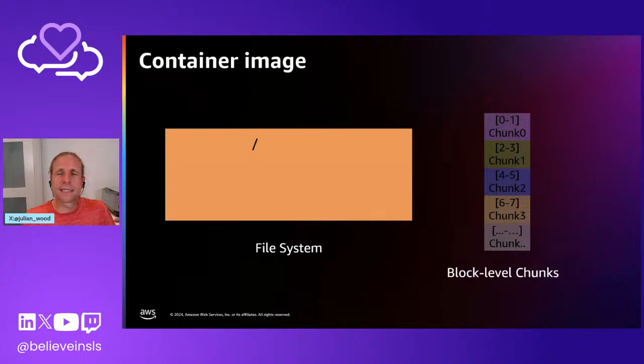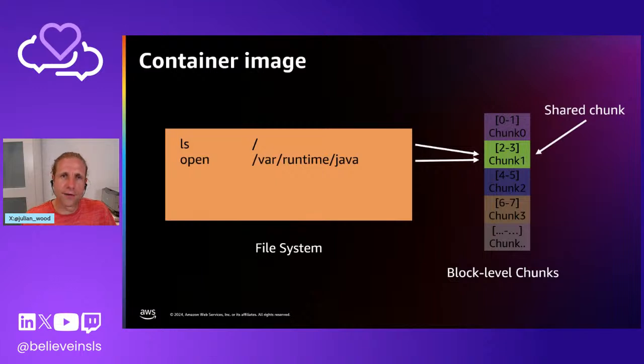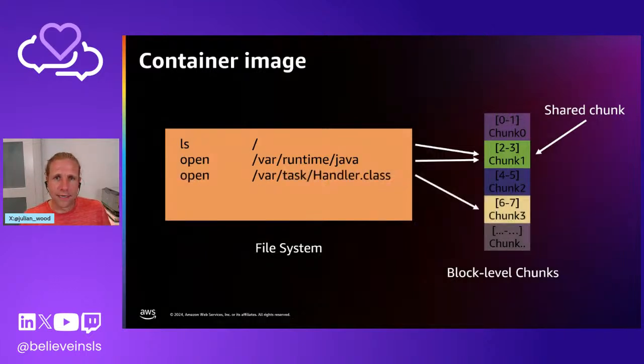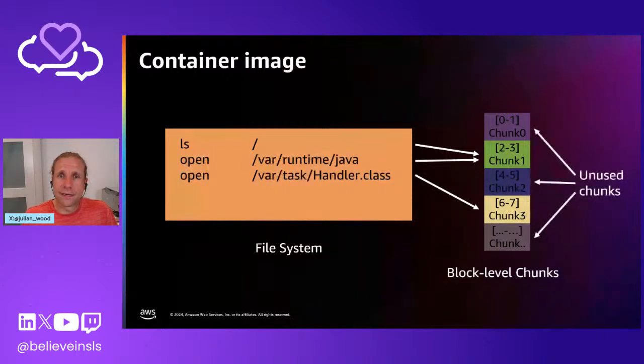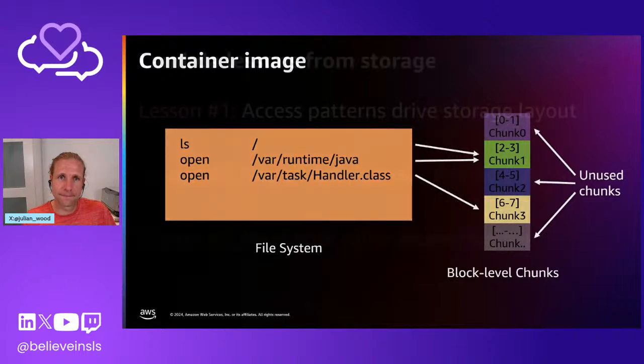When the execution environment starts, it knows nothing of the contents of the file system. So the first access of the file system, maybe to list the contents of root, results in an inode read. Then the Lambda software maps that to a particular chunk in the image and fetches this chunk to serve the request. A subsequent read to a different inode, to open and say start the Java binary, may fall in the same chunk, meaning no additional content needs to be loaded. Any future information that falls in a different chunk is loaded only as it is needed. In total, Lambda delivers to the execution environment only the contents needed to serve the requests the VM is actually making against the file system, and doesn't need to deliver content that is not needed.